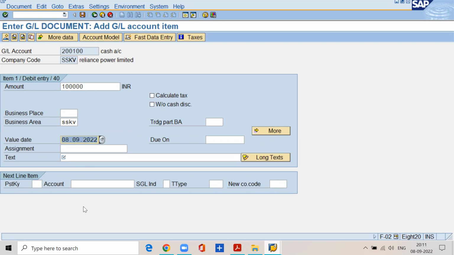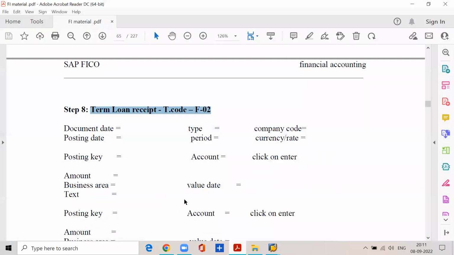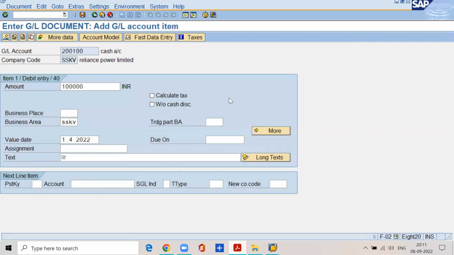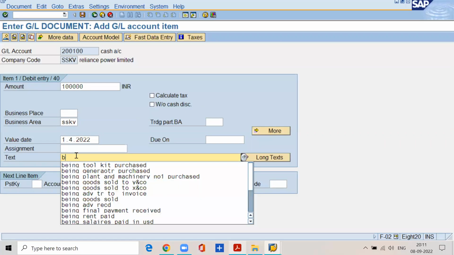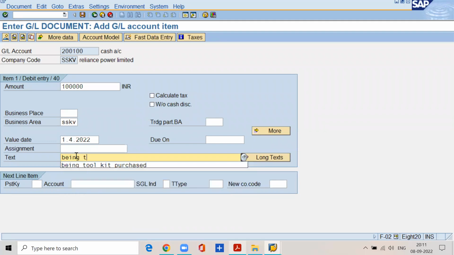Then the system assumes zero balance in April, May, June, July, August, up to September 8th. That's why you have to change the value date here. Value date is equal to 1/4/2022. Other things are as usual. Text: being term loan received.